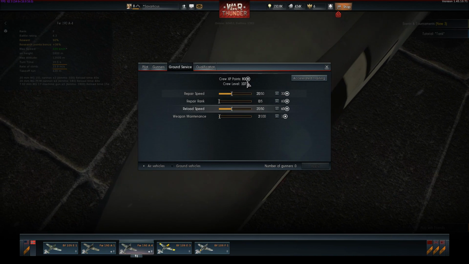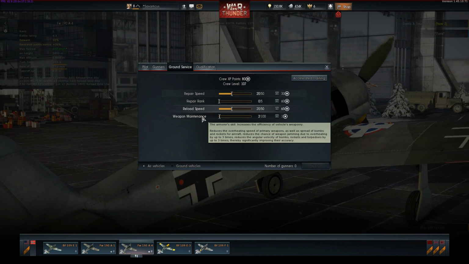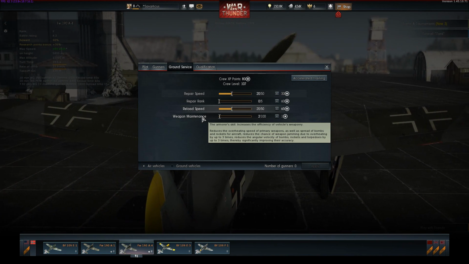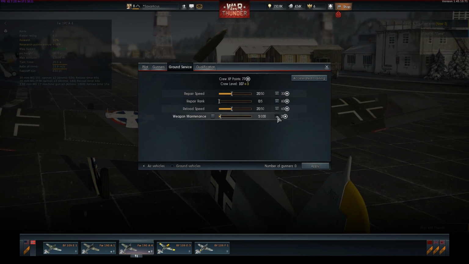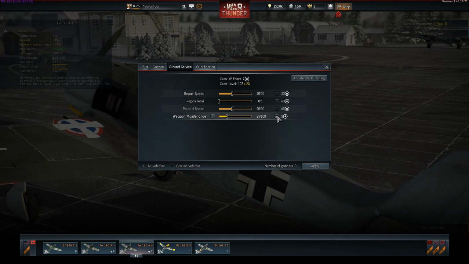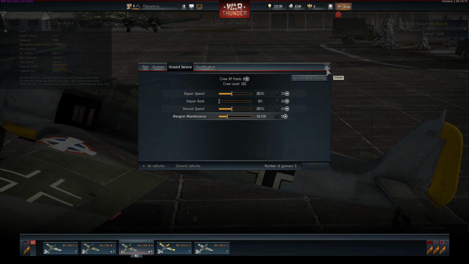Now that I've done that, I only have 80 experience points left. So I probably want to put that somewhere else. We see here in weapon maintenance, what it says is it reduces the overheating speed of the primary weapons, which is really good. So I'm going to go ahead and put the remainder of my points here. You'll see later on in the video what we mean by overheating when you're using your weapons. I'm going to go ahead and put apply, and now I have a totally new and upgraded crew.